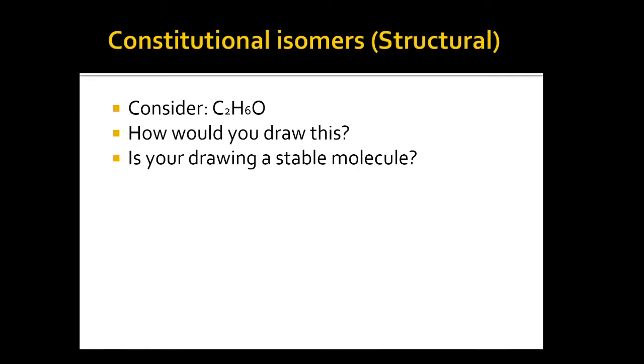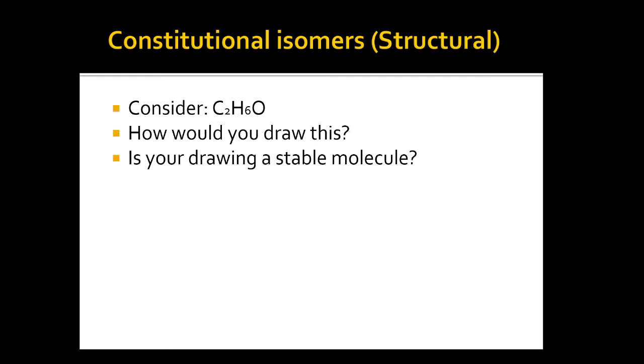So let's talk about chemical formulas and how we could draw certain compounds. So you're given a formula of C2H6O, and we want to follow the rules that we talked about. And you could go the long route here. You can do the Lewis structure like you were taught in general chemistry, and that's fine, with the valence electrons and so on. But you could also follow the rules that were just stated.